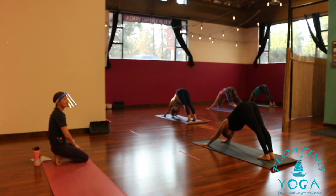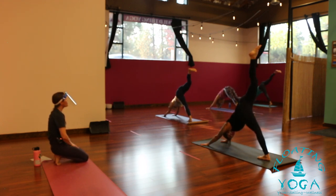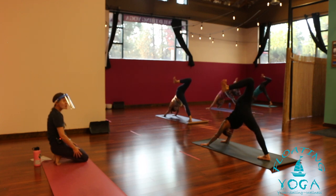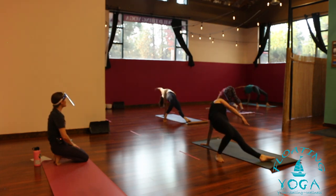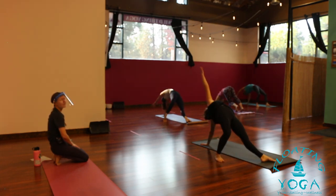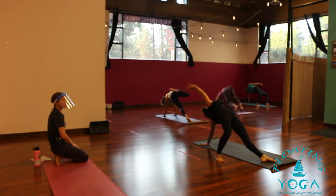Feet together, big toes touch. Reach your right leg to the sky, breathe in. Open up your hip, bend your knee. A little bit of movement here. If you want to flip for a wild thing, right foot falls behind you. Right arm reaches forward. That's it, Joe. Big stretch. Beautiful, Kelly. If you flipped with control, strong core, come back to your three-legged dog.